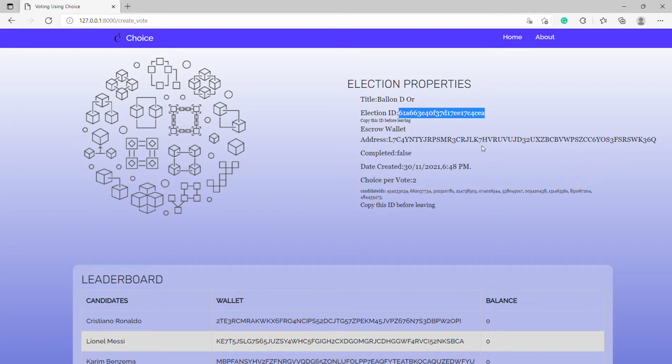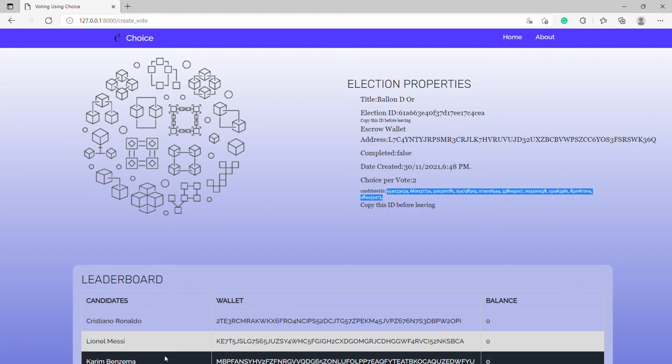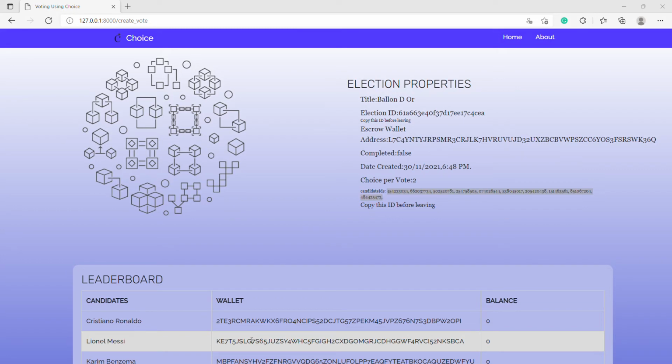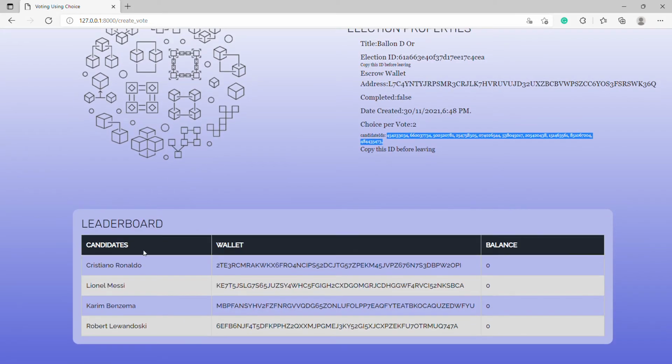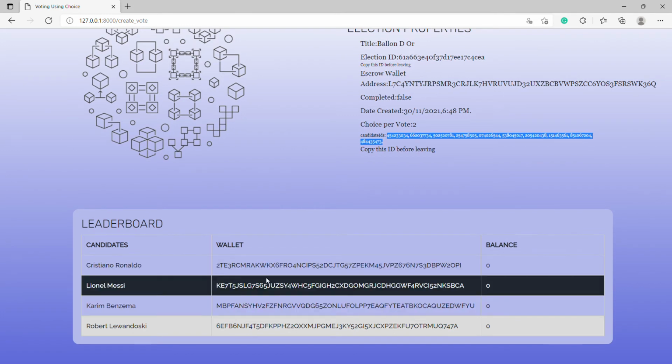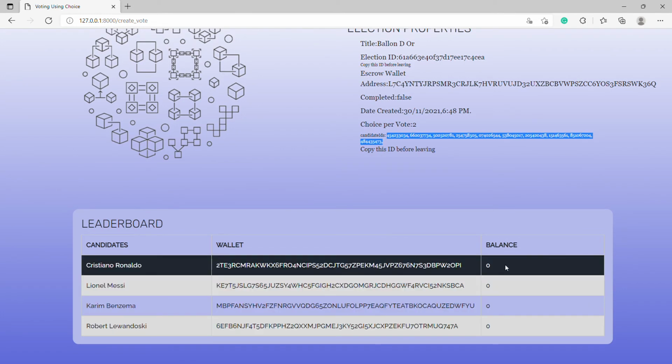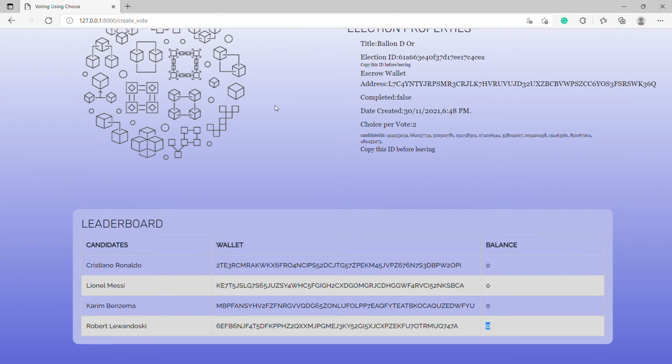Then for each candidate, we generate a particular ID that will be required when they are about to vote also. And then here are all our candidates, with their particular addresses and the balance of the address.